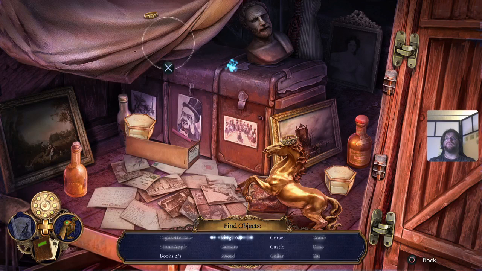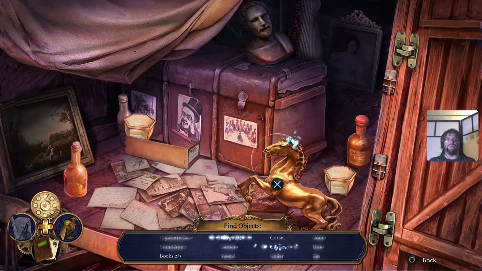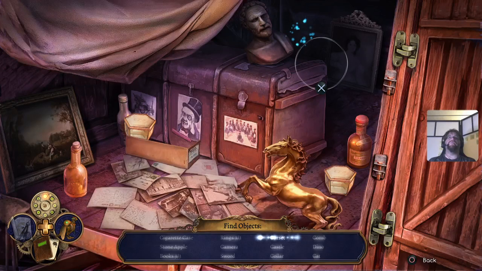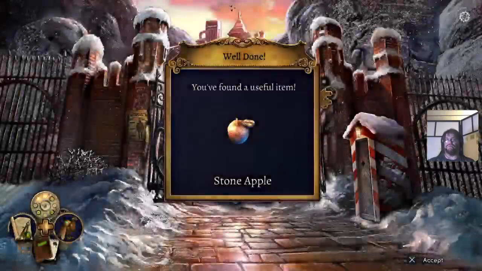Rings. One. Two. Oh. Three. Not seeing another. Oh, it's underneath the horse. What do you want for the corset? Oh! I didn't even see that in the shadow.